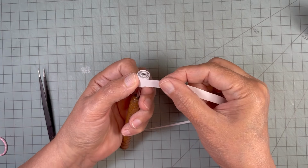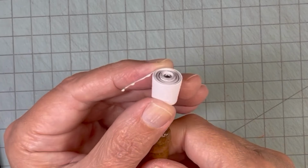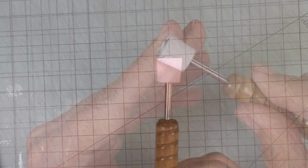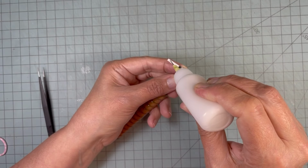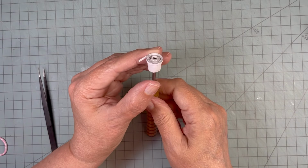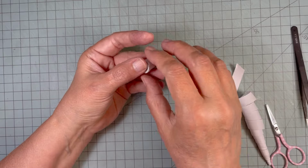You will also need to cut another skinny strip to form the band of this clay pot, if you want a band. Some clay pots don't have the band, so that's really up to you. And finish it off exactly how we did the previous pot. Make sure that when you're pulling the paper out from the center, you really are watching the bottom and you're not letting it get too thin.